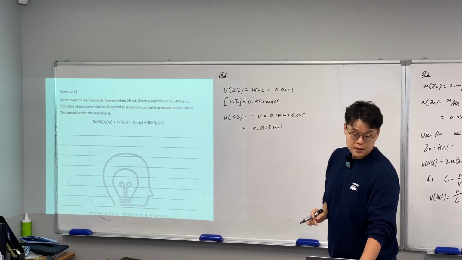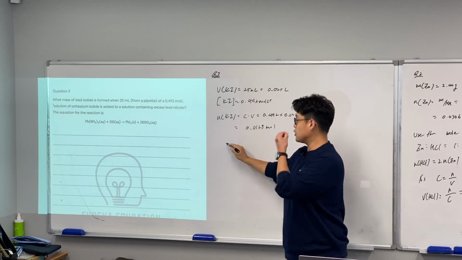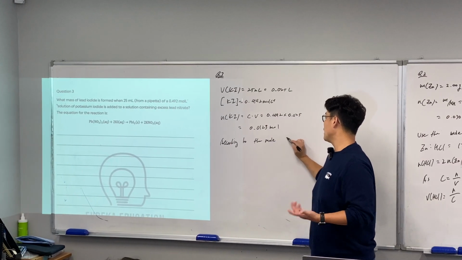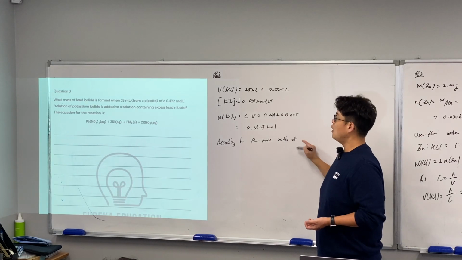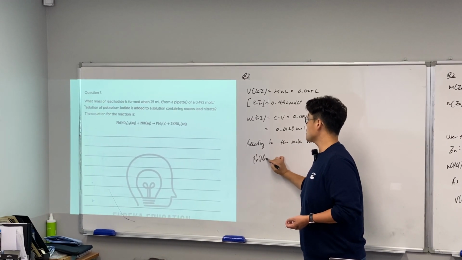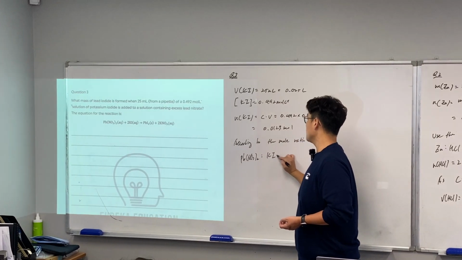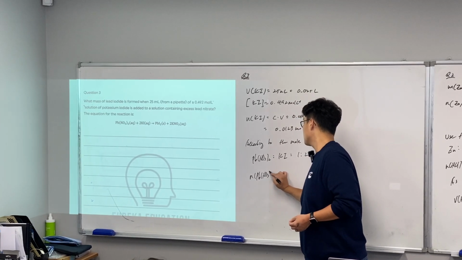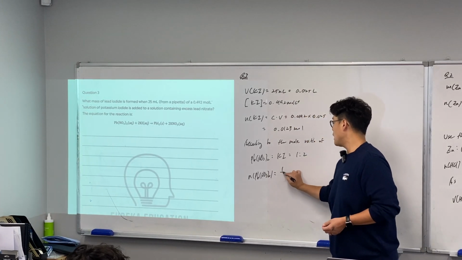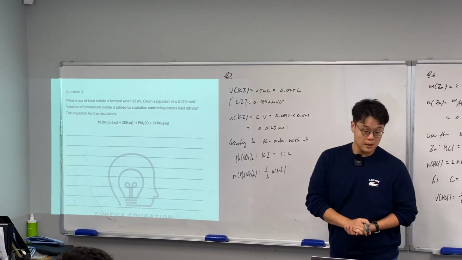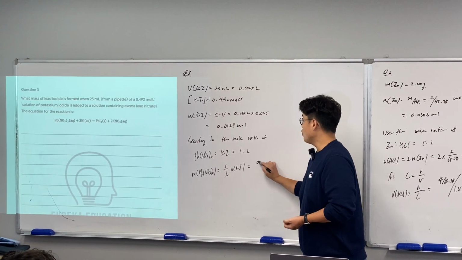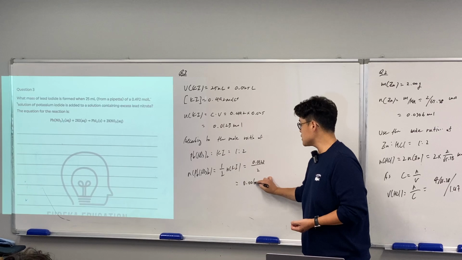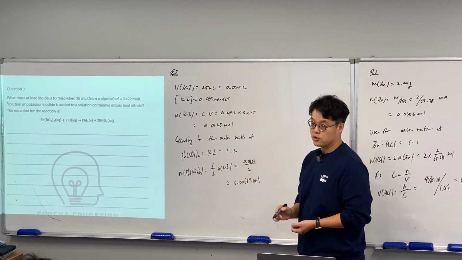Easy. So after that, we got to use a mole ratio. According to the molar reaction ratio of the lead nitrate to the potassium iodide, which is 1 to 2, n of the lead nitrate must be half of the n of the potassium iodide. Make sense? That would be 0.0123 divided by 2. Then you'll be given 0.00615 mole.